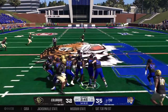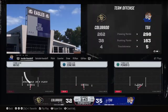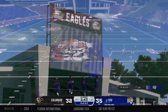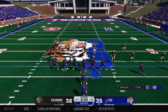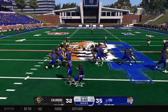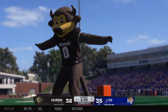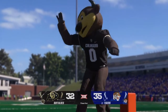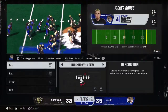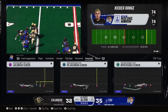The give as they work on that clock. And he's able to bounce off one tackle, but still not a whole lot of running room. The defense uses their second timeout of the half as they try to get their act together. Running behind that left side. And the defense makes the stop after a minimal gain. Quick timeout called by the defense, stopping the clock to save as much time as possible for their offense.